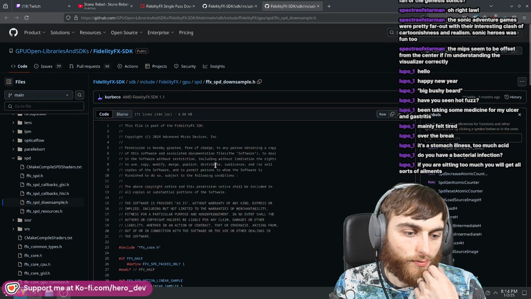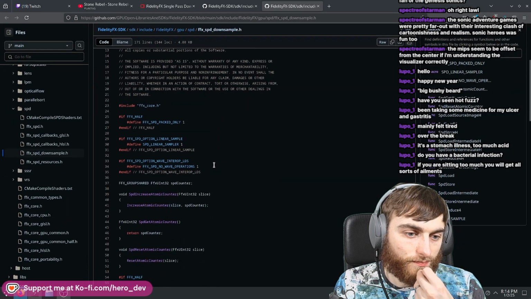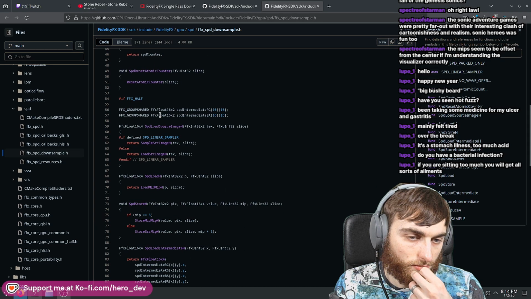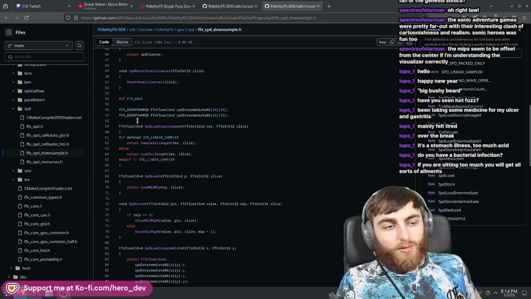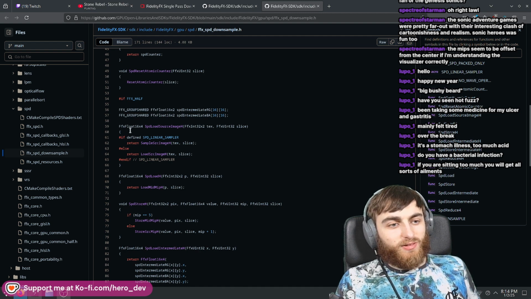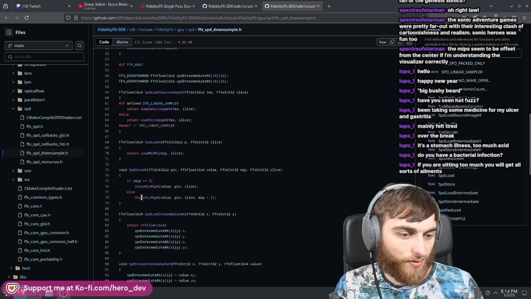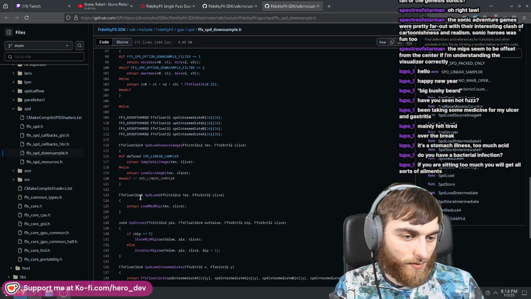Where's all the logic for it? FFX core, great. Can't they just make it a single header rather than scattering code everywhere? Like everyone's just gonna download the whole damn thing.